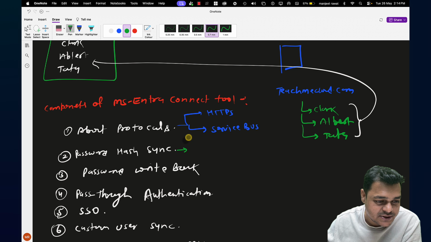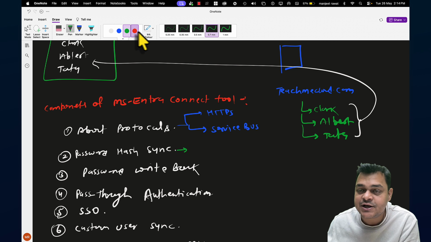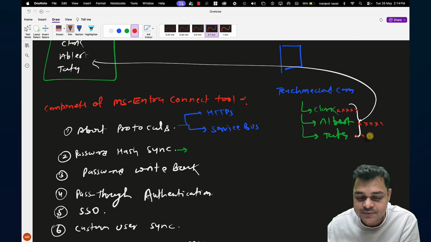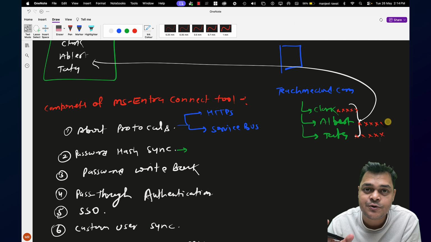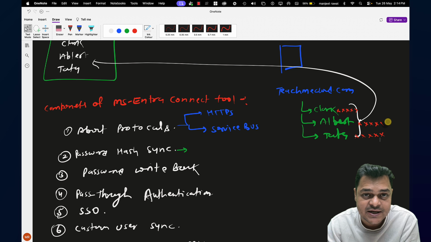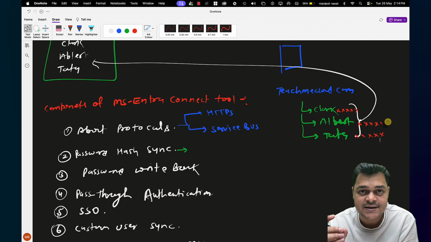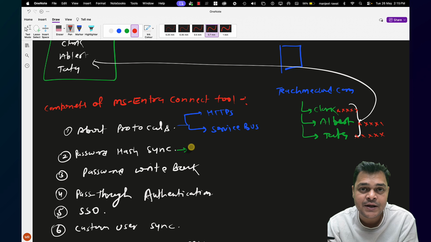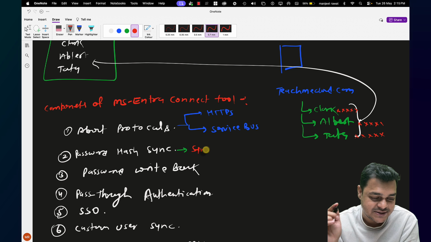Now, next is password hash synchronization. For the users that you establish on-premises, you must provide passwords to these Active Directory users, right? And the same user name and password will be applicable to access your Office 365 services. When we synchronize these users to the portal, you need to assign a license to these users with the help of the Microsoft 365 Admin Center. And once you assign the license, you are authorized to access Outlook, Teams, Word, Excel, PowerPoint, whatever components are involved with your license, right?